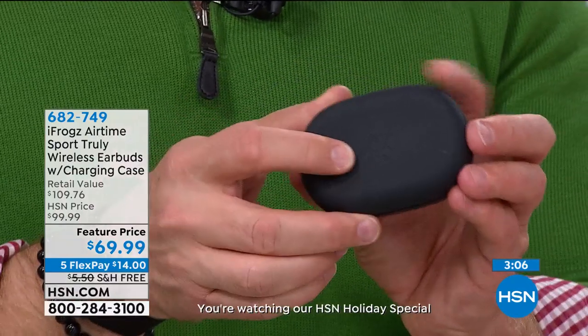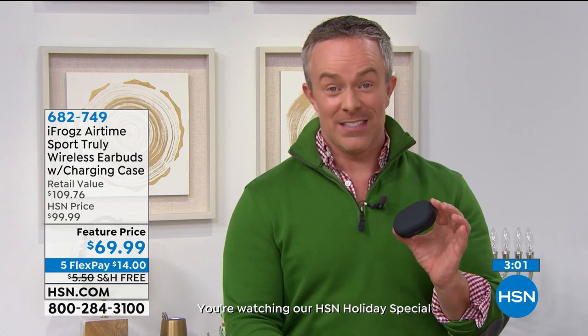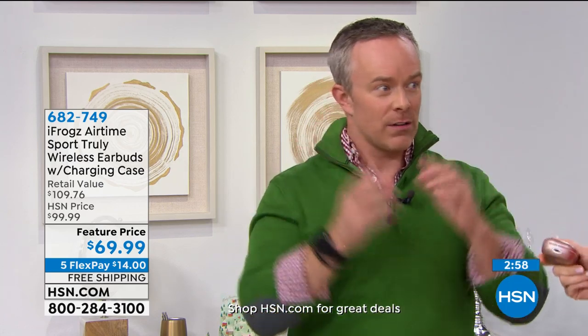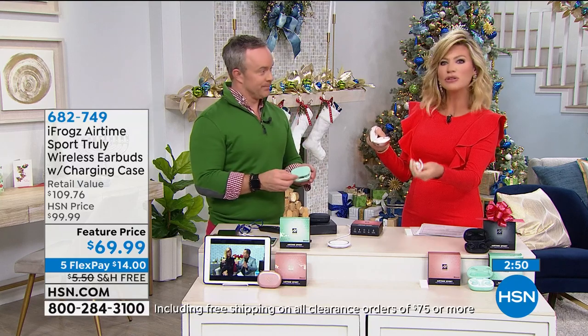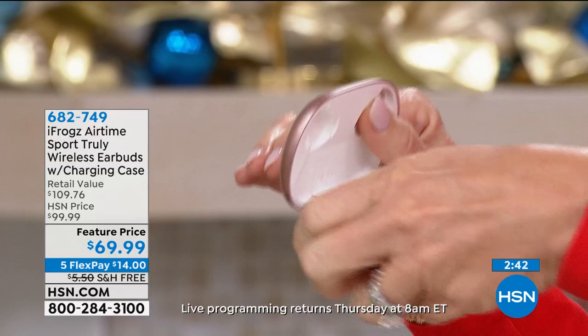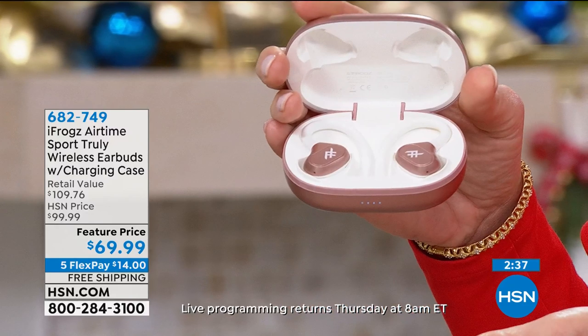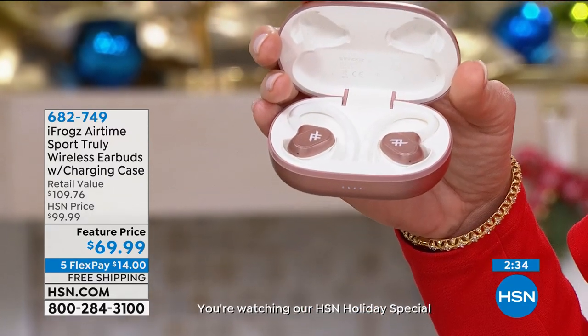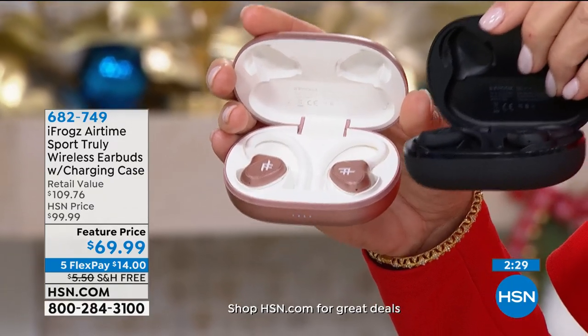The packaging is awesome — it's a great gift. When I put it back in the case, it disconnected from the television — that's how intuitive this design is. Get them home and hear the great audio. The case holds up and if one falls out of your ear, you can see it — it's right there, unlike those tiny ones you lose easily. Sometimes just the right earbud works and the left doesn't — with those you have to make an appointment to sync it. With these at $69.99, you can see how quickly they're selling. Get a second pair with the bonus buy for only $40. Two pairs for $109 — the same price as one pair in retail. It's exclusive here at HSN.